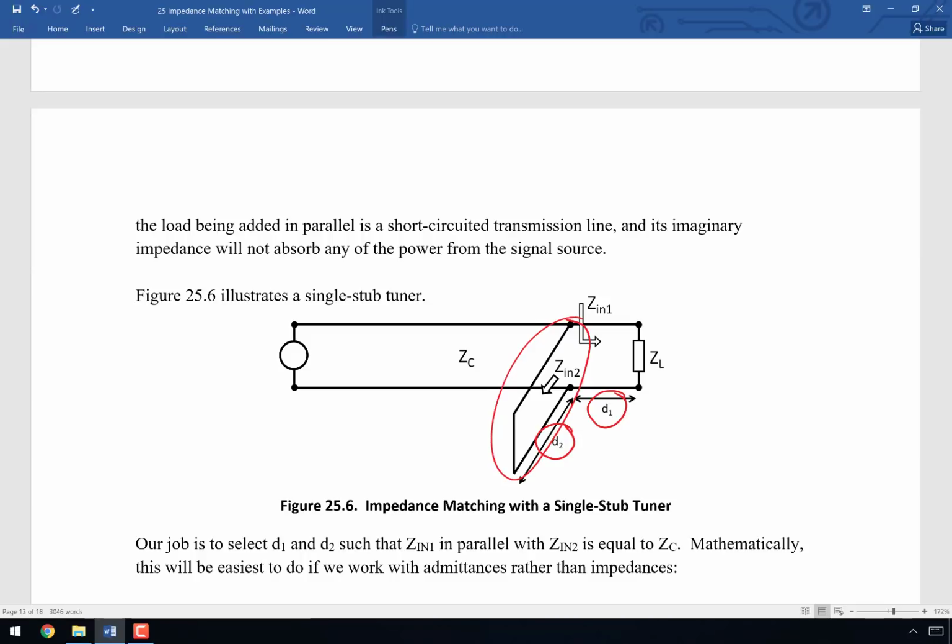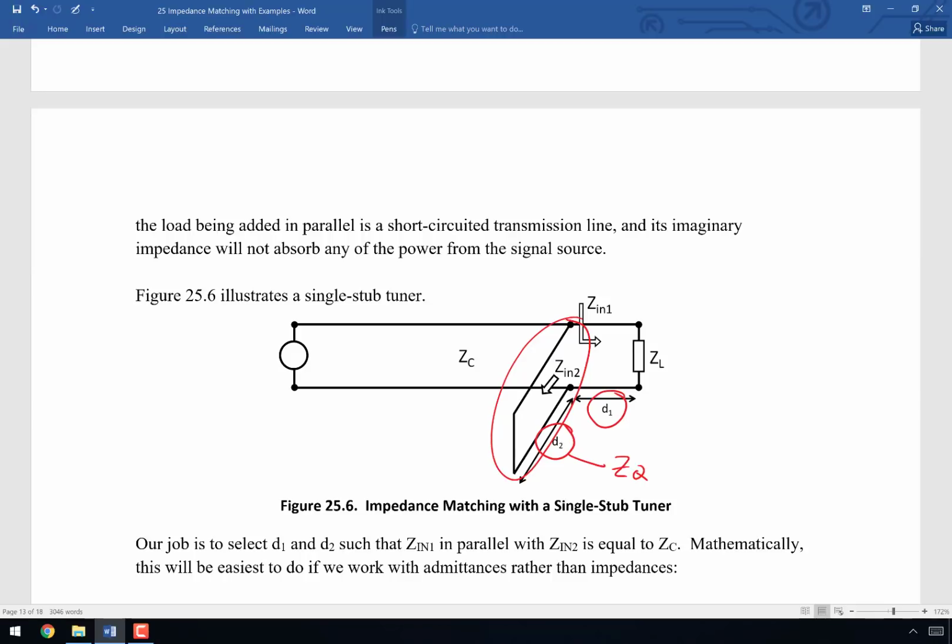And in particular, we could choose this to be a short-circuited stub or an open-circuited stub. We're going to tend to choose the short-circuited stub because the open-circuited stub tends to act like an antenna of its own. So it would radiate the energy away, and that's not what we're looking for. We're just looking for it to correct the mismatch between the load and the characteristic impedance of the line. So we're usually going to use a short-circuited stub, but we need to choose this distance d2. By choosing that distance d2, we're really choosing what is the extra impedance that we're putting in place. And we aren't any longer going to just move back a quarter of a wavelength.